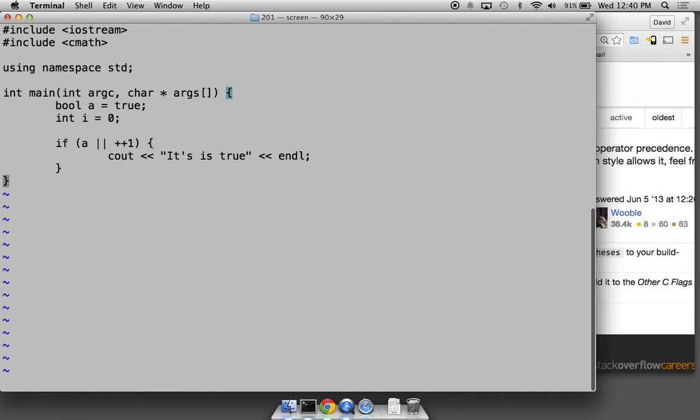And let's dump the value of I. This is really a contrived example, but I want to point something out that's very important.